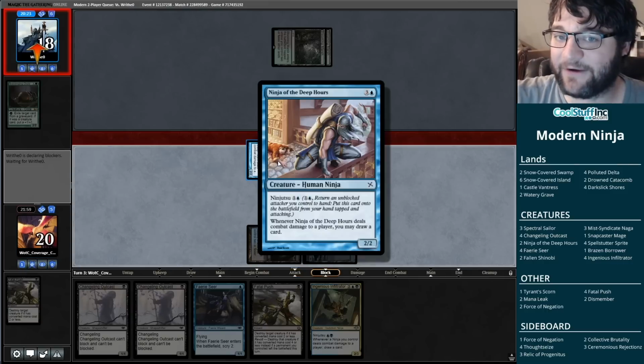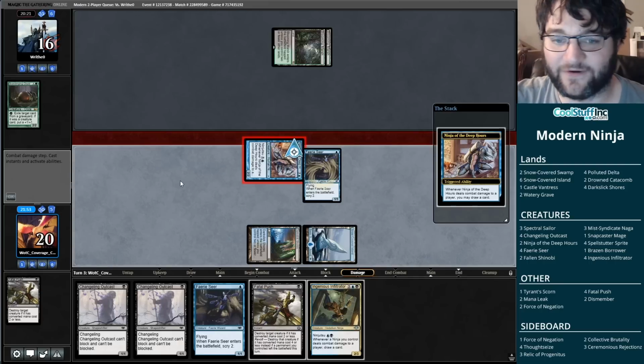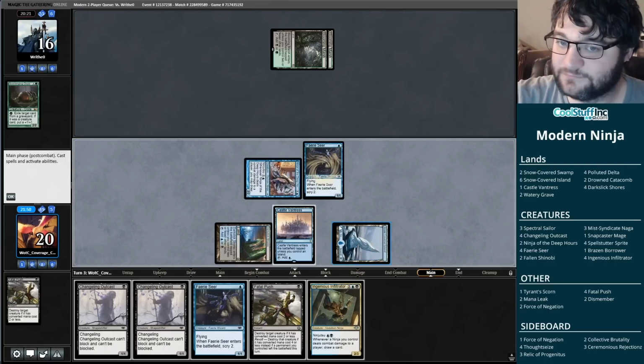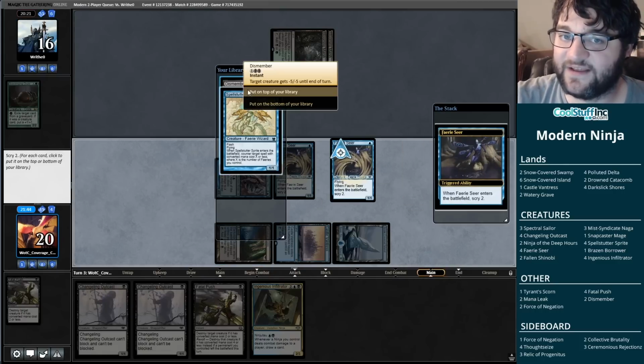Now, Ninja of the Deep Hours, not Ingenious Infiltrator. It doesn't trigger off of any ninja, only off of itself. But in this case, it kind of works out all the same. This is a little bit of a wasted scry. We know we're going to keep what's on top, to an extent anyways.